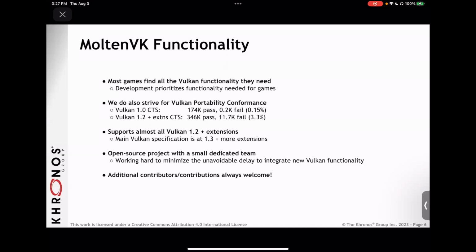Right, as you can see, there's about 1 million. With regards to Vulkan 1.0, which is the original, we are very close to being fully conformant there. There are a few tests that we are still working on. In terms of all of the features that MoltenVK supports, as you can see, we pass well into the 300,000s of the tests. We've got about 11,000 fails right now, and we are chipping away at that.